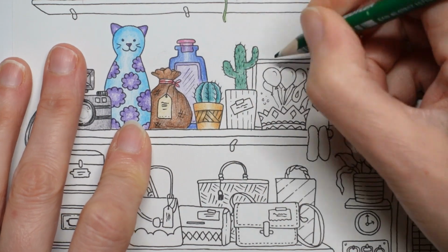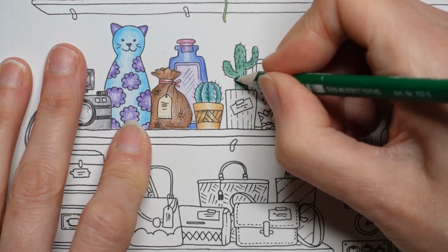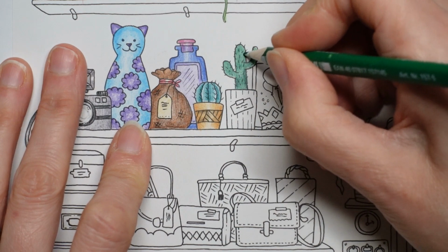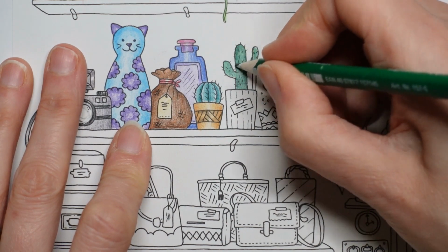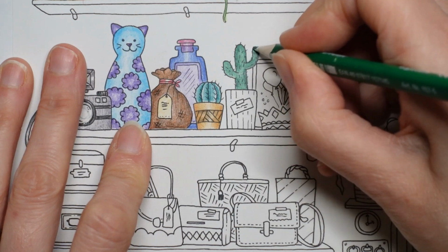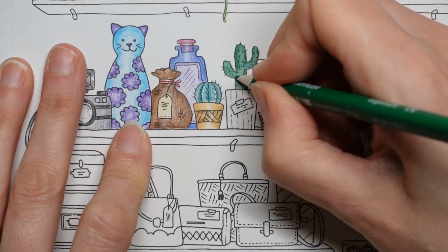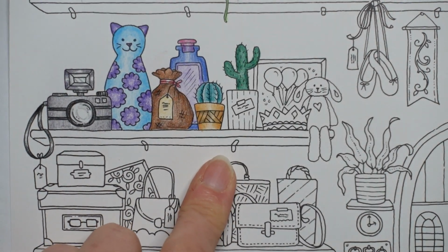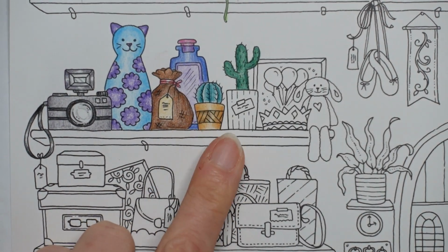Now I want this cactus to look a bit more rounded, so to do that I'm going to add more layers of colour on the edge. There we go. Now this pot can have quite a very different colour to this one.